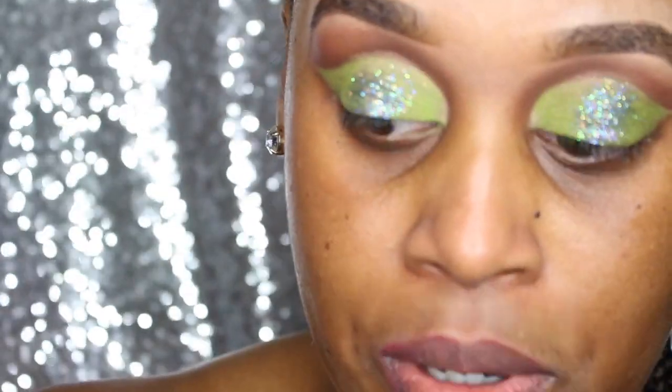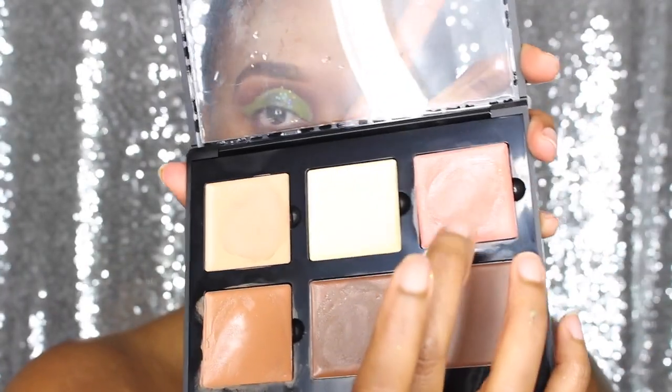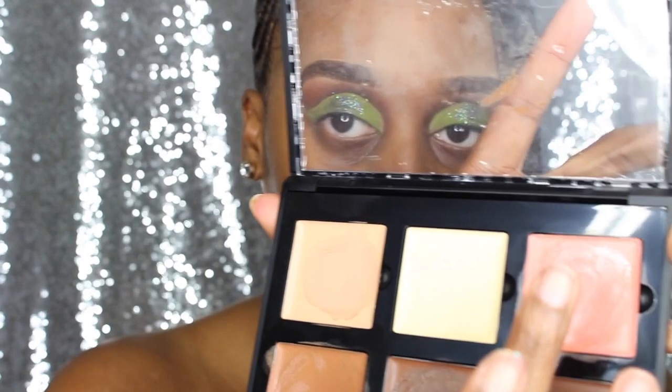Now for foundation, first I'm just going to put on my primer. I'll be using Becca, and it is called the Ever Matte Poreless Primer, and I'm just going to place that in the areas where I have a little shine: in my forehead, chin area and right above my lip. I'm then going to take my Anastasia contour cream kit, and I'm going to take the red, and I'm gonna use this to pretty much cover up my blemishes.